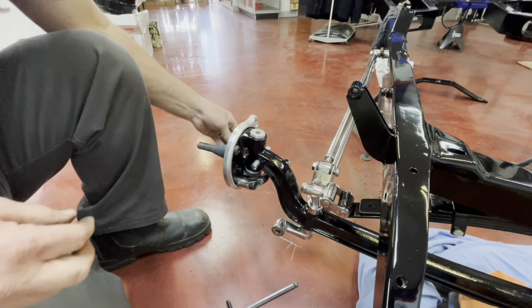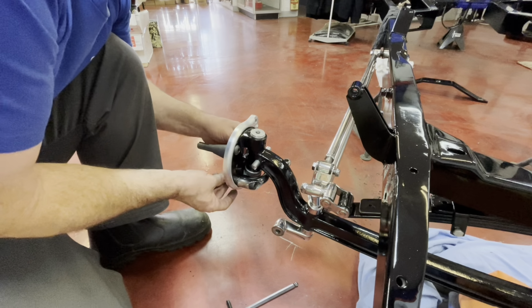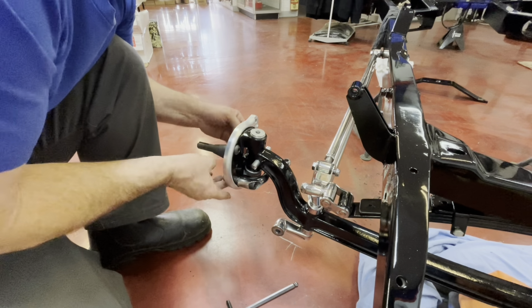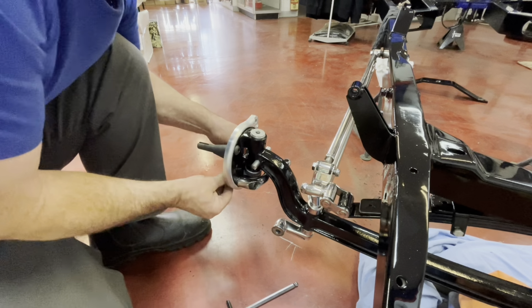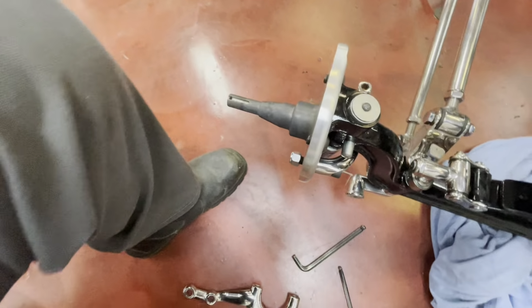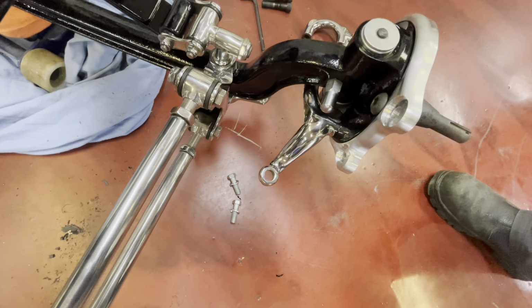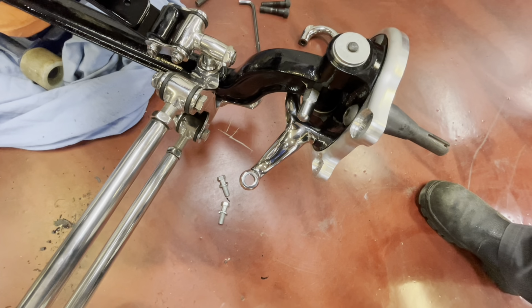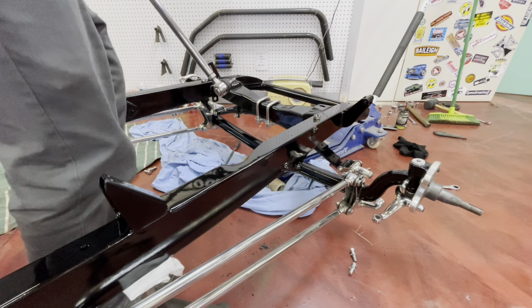These ones also get a nut on the back as well, just to be safe. Tighten them up in a sec. But there you can now see the steering arm on, and now I'll put the other side on and we'll put the tie rod bar on. All right, we'll fit the tie rod bar. Should be a pretty straightforward process.